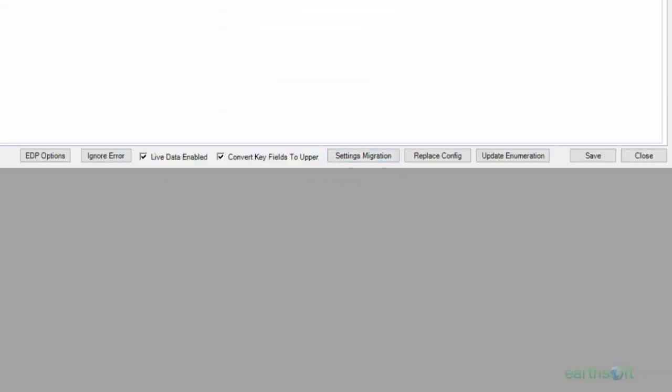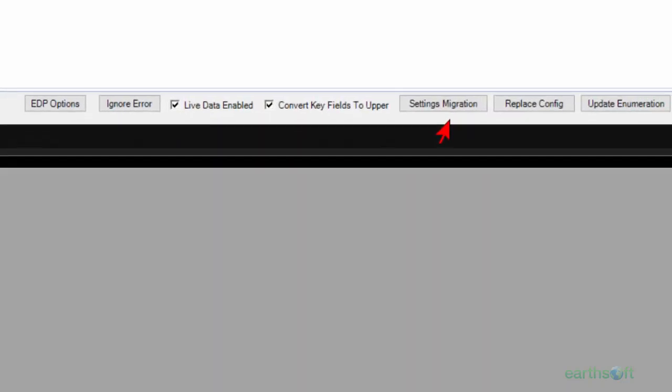Now, last but not least, after everything that we've done in this session, as well as in previous sessions about configuring and setting up Edge, it would be a bummer to have to do this again on a new version of Edge. Now, we don't have to do that because of this set of tools over here: settings migration, replace config, and update enumeration.